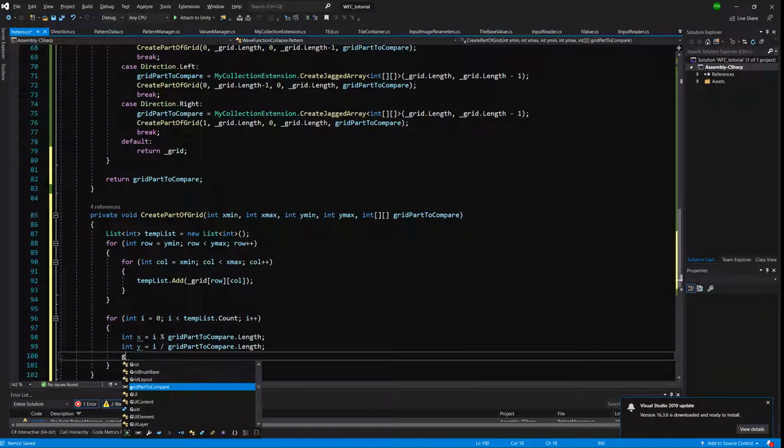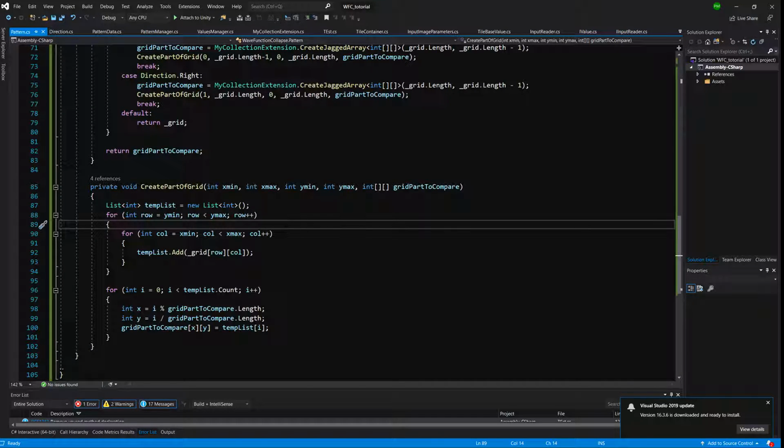Right. And grid part to compare will be equal to the list position. So to summarize, this method takes the data constraints required to collect values from our value grid stored inside the pattern and fills the jagged array passed in as a parameter with the correct indices.